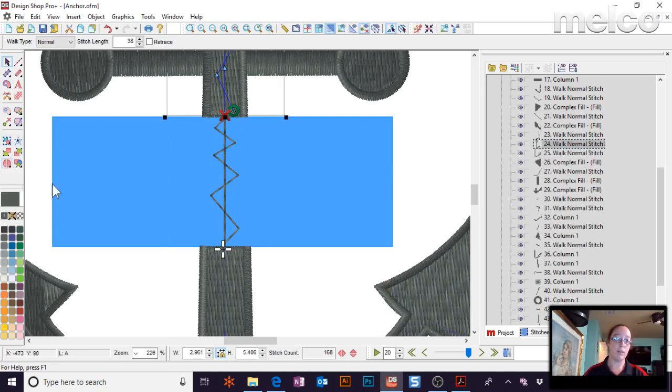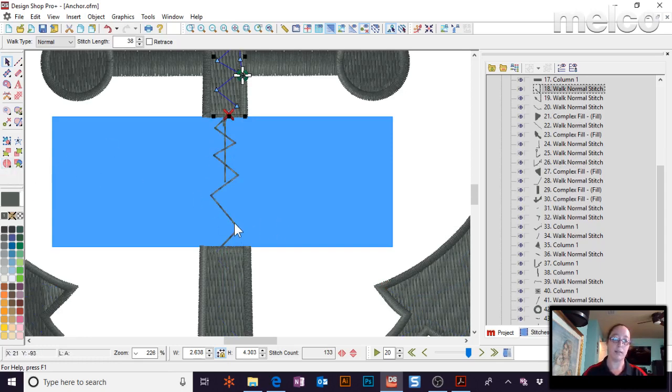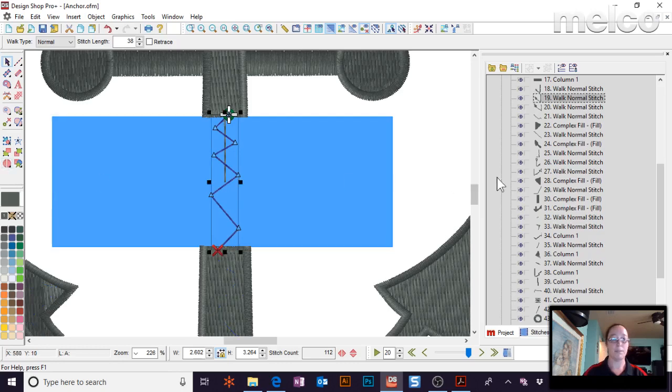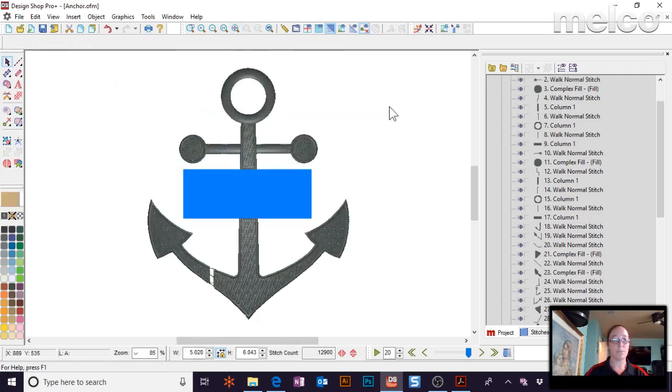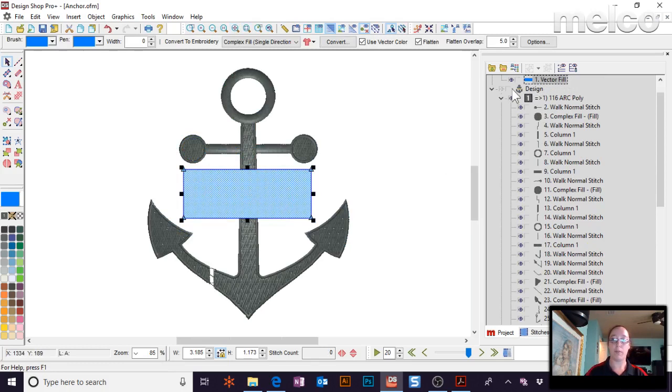Literally all I'm doing is going through and just selecting the different points, and whenever I find a line, this one's easy because that's the starting point, I can just delete the extra points. But if it's in the middle of a line like this, I can say split element at selected point, again here, split element, and then delete that segment that's left in the middle. This one again is easy because it's the starting point, so I can select the end points and just select and delete those. So we pretty quickly removed all that part of the anchor.